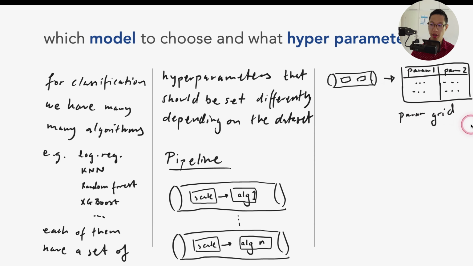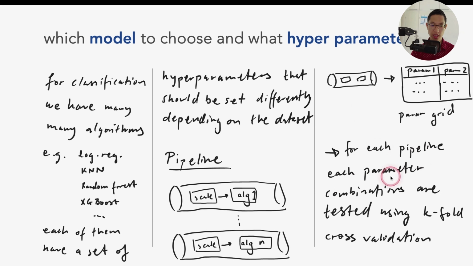We have different parameters in a grid that we need to test. We need to test first parameter 1, value 1 against parameter 2, value 1. Then the first parameter, same value as the first one, towards the second value in parameter 2, etc. So you do an exhaustive testing here in order to find the right set of parameters to use.